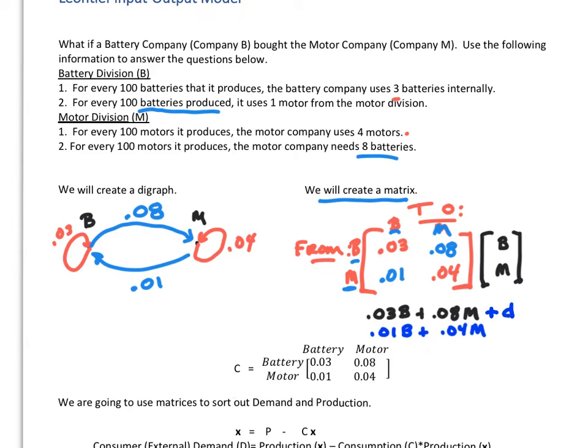How can we accentuate this a little bit more? Well, I can say then that whatever our external demand is, somebody wants to order a bunch of batteries, a bunch of motors, whatever our demand would be, and this would be for my batteries. And then overall, this is going to equal my production. So this is my production of the number of batteries that I'm going to have. This is D, how many are wanted by the public. And then these two quantities are how many that I'm going to use inside our company to produce all these other ones. So in a similar fashion, we can do the same thing for motors and go ahead and say the demand for motors is equal to my production for motors.